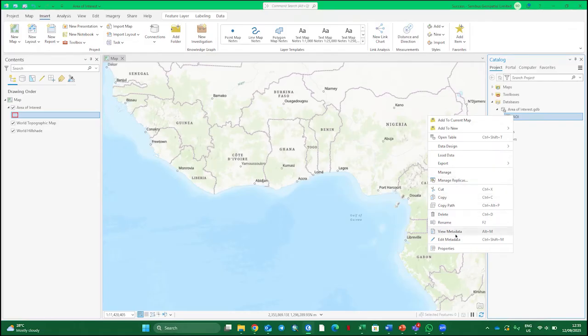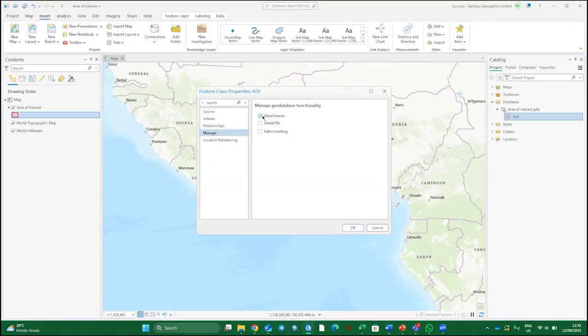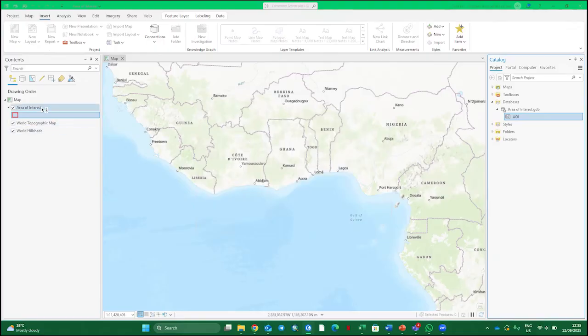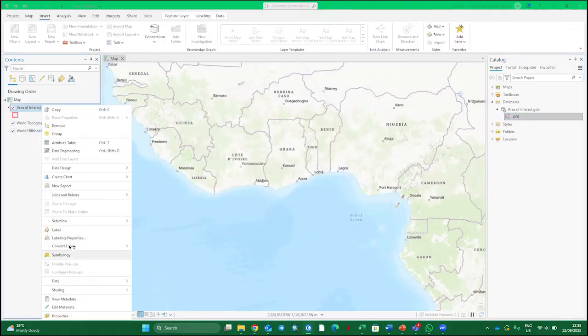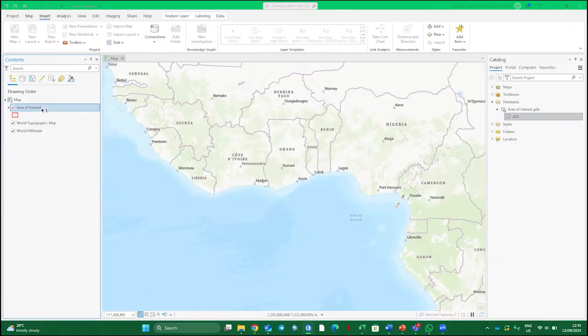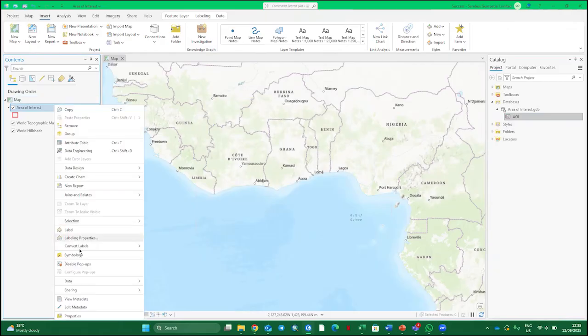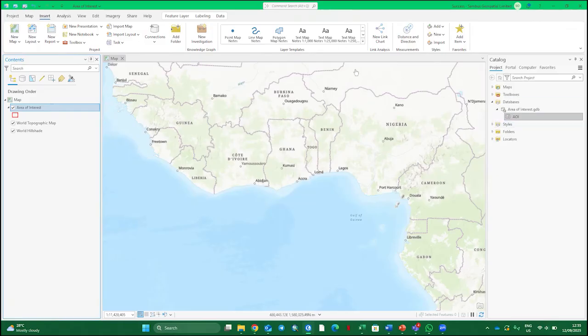Let's set it to be able to take attachments and photos. I think that's all. Okay. Then also, let's try and configure the pop-ups from here. Okay, we can configure pop-ups. All right, maybe we'll do that in. Okay, let's try it again. Okay, so we'll do that when we get to the online part.